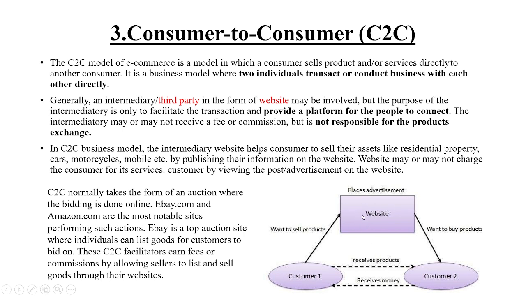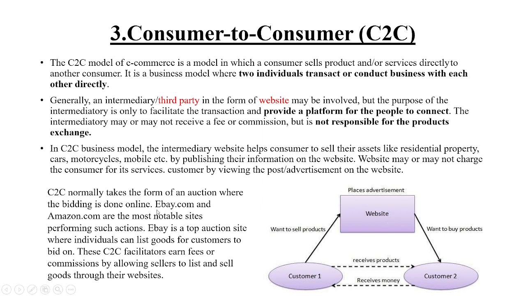By seeing this, customer 1 wants to sell the product, so that is the reason why he advertises his products on this website, and through this website customer 2 is going to select the products. Once he selects the products, he sends the money to customer 1, and customer 1 is going to send the product. So see here, the connection is between customer 1 and customer 2, and the website is not going to take the responsibility for the products exchange.